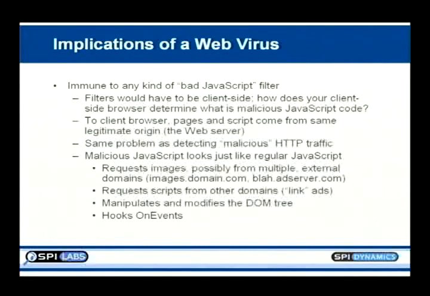First of all, it's going to request images. It's going to request script. It's going to contact maybe multiple external domains. You know, I contact some ad server. If I inject a little piece of script that goes and contacts evil.com, how is that any different than these news sites that have a little piece of JavaScript that talks to adserver.com to pull down some JavaScript, underline some of the words and you hot link over them or whatever? I mean, it looks like normal JavaScript.